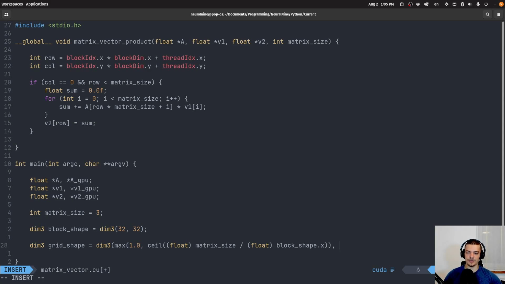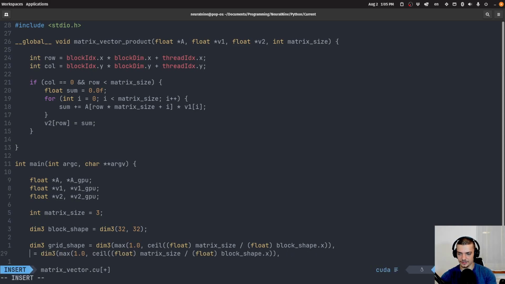So basically we're taking the matrix size, dividing it by the block shape to calculate how many blocks we need. We ceil the number because you cannot have 5.6 blocks. In this case, you would need 6 blocks. And in the case we get a 0 out of this division, we go with 1.0 as a minimum value that we force. And we can then basically just copy this, and the same thing is done with y for the y-axis.